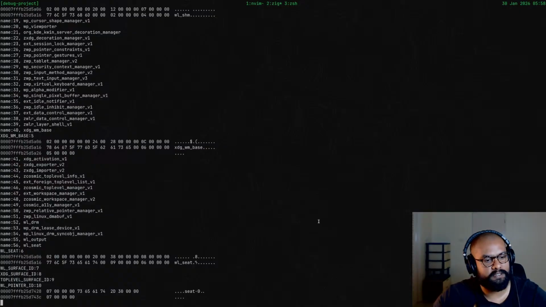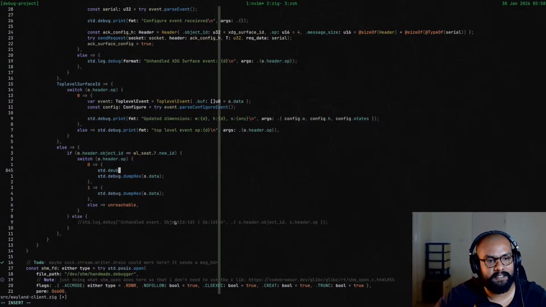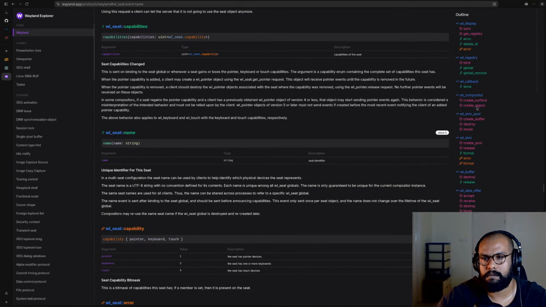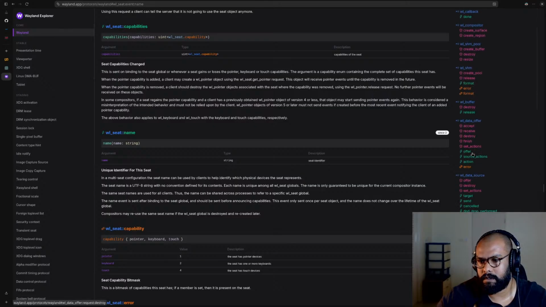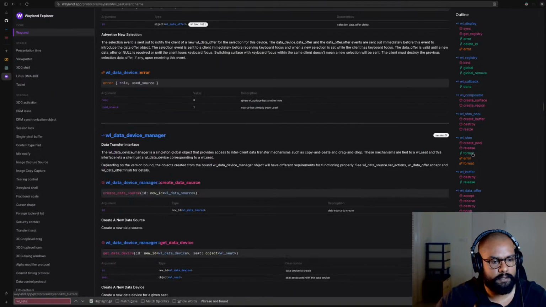I don't know which one is the first one. Under debug print, 0 is capabilities, as far as I understand. Remember. WL seat, where are you? WL seat.